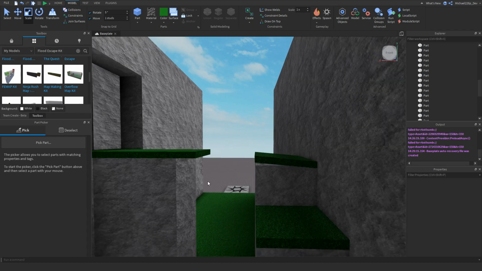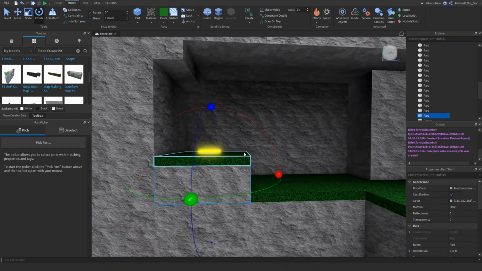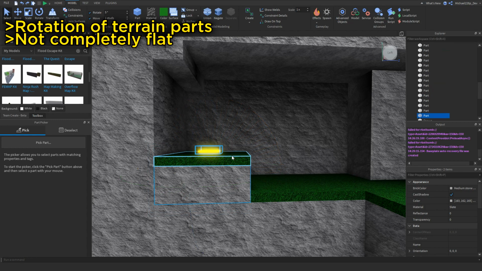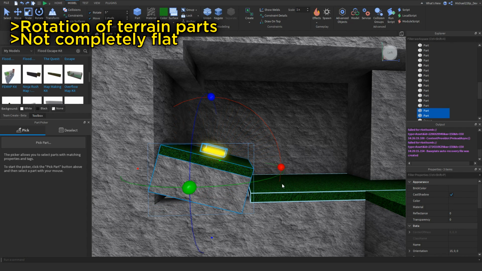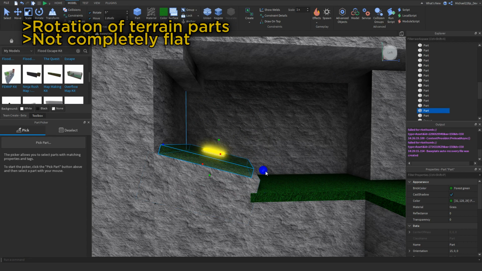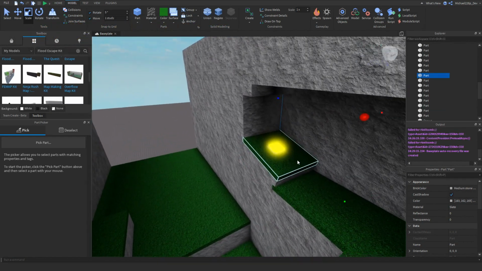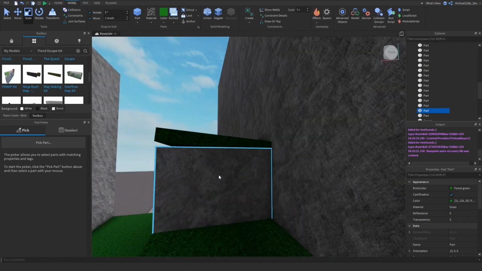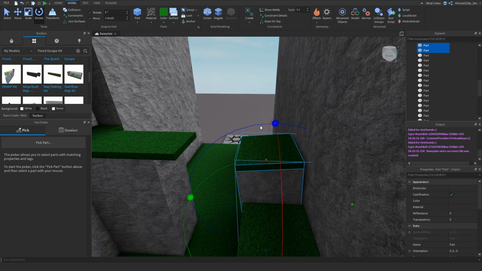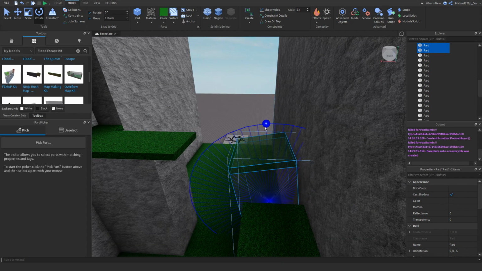Besides the height, you can also try to rotate the object. I mean, not rotate the object, I mean rotate the terrain. Like here, you can see the platform is rotated a bit, and here you can also rotate the grass with the button, and with the rocks you can create something like this.